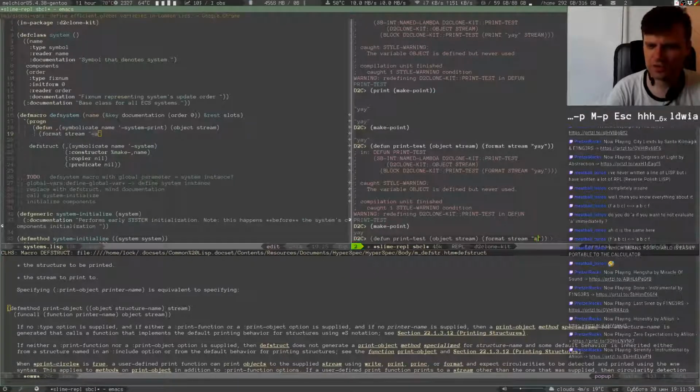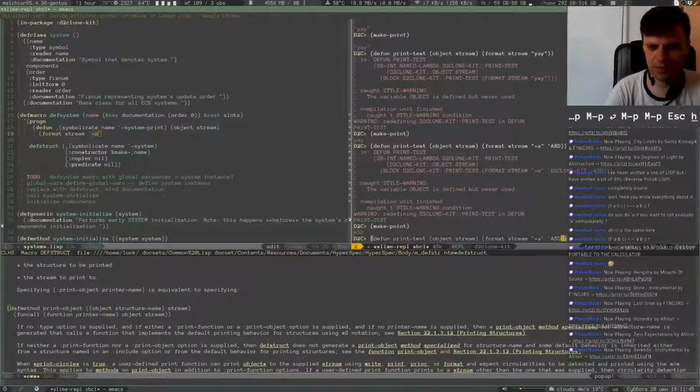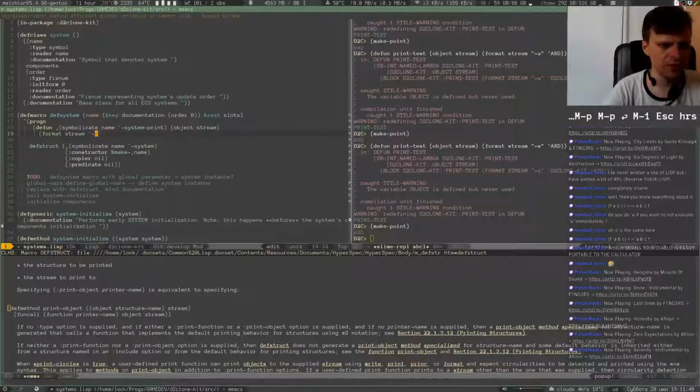If I go with A and some symbol, alright. And if I go with S, yeah, still works. Okay, let's just go with S. So here I also should use symbolicate, but just go with the system.